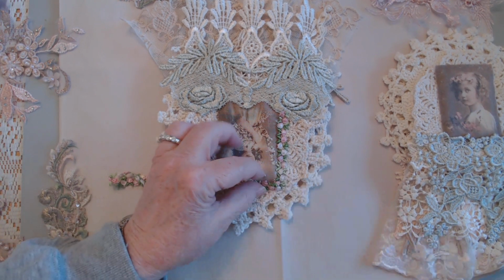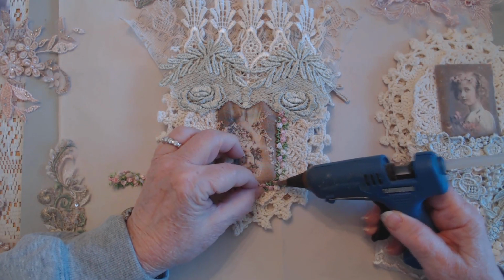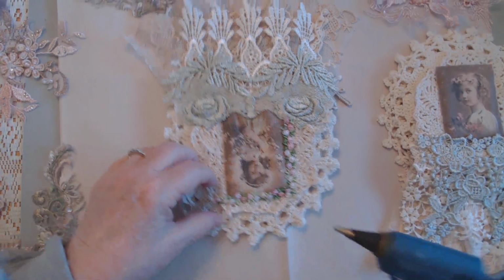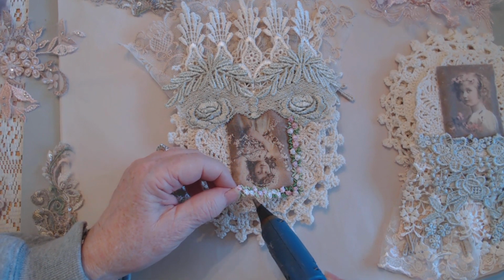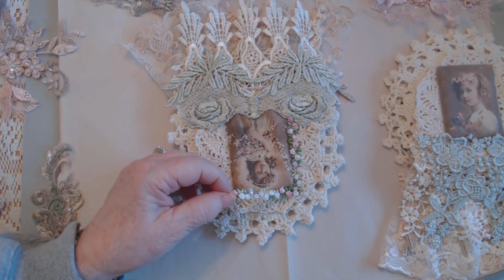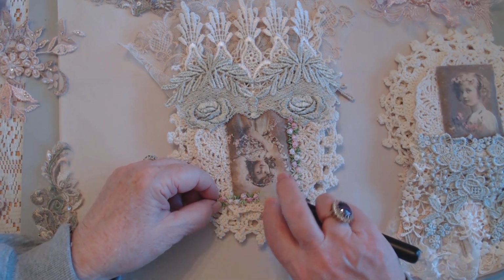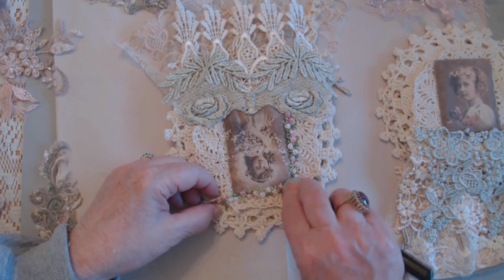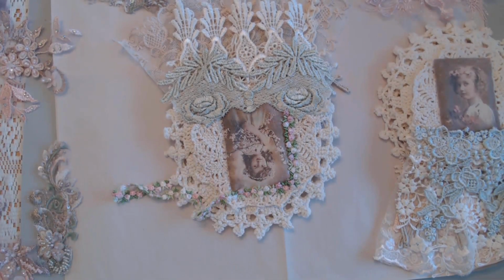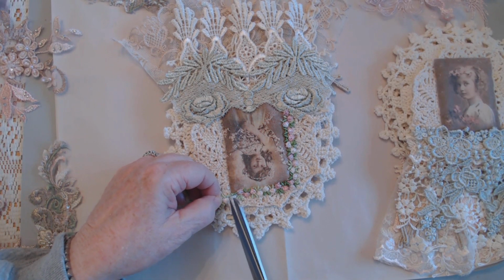Okay, so let's put a little bit there. Keep that down. Hopefully I'm in frame. I always forget to look up when I'm crafting to see exactly where I am, but I think I'm okay. All right, so then I'm going to snip that.